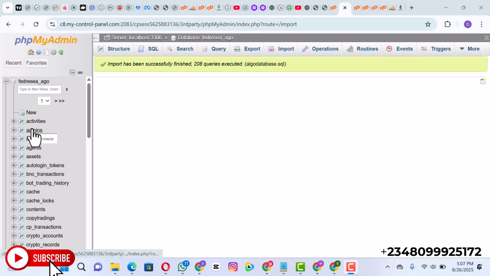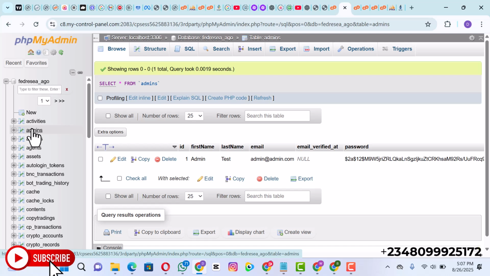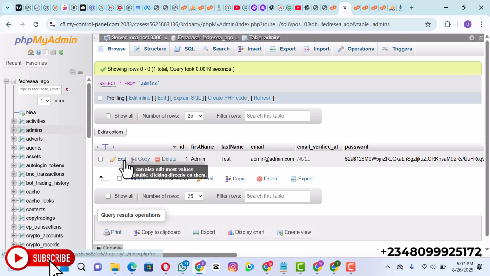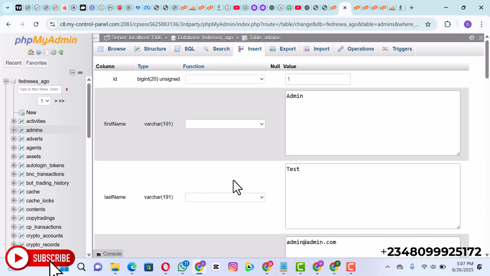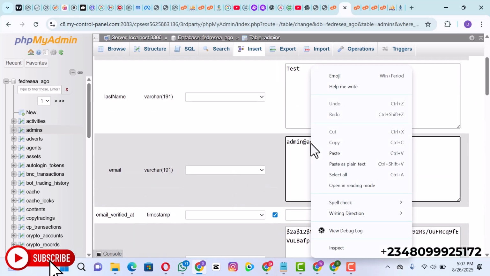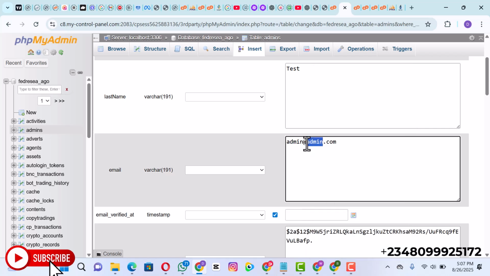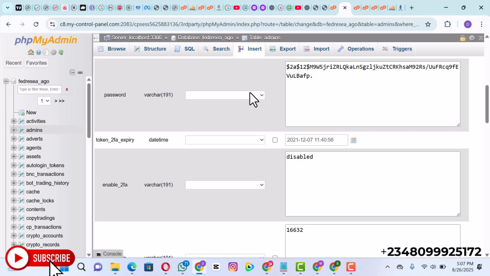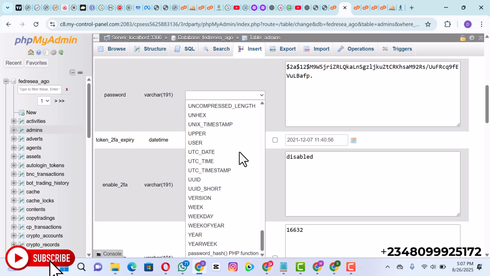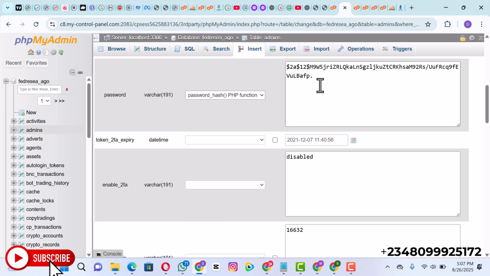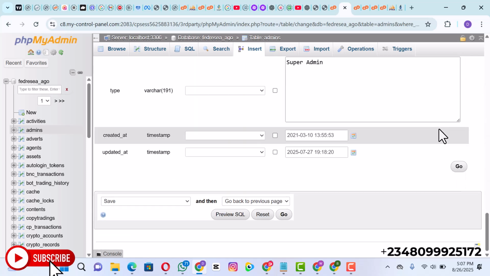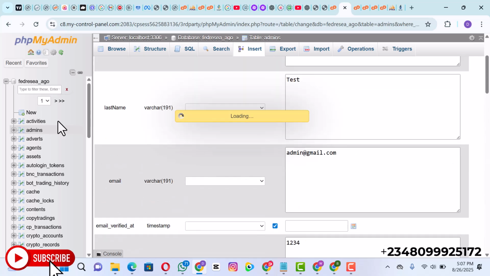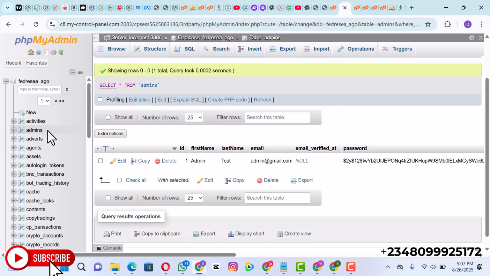I'm just going to come right here to the admin table to be able to change my login details to the admin. I'm just going to come over to edit, right? And then I'm going to come over to email. And I like using gmail.com most times, just for me to be able to remember, right? And then I'm just going to locate PHP hash info, and come over here and set a default password, right? And then I'm just going to scroll down and click on go, right? So my admin login details have been changed.